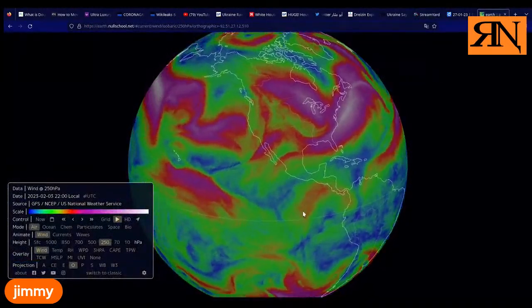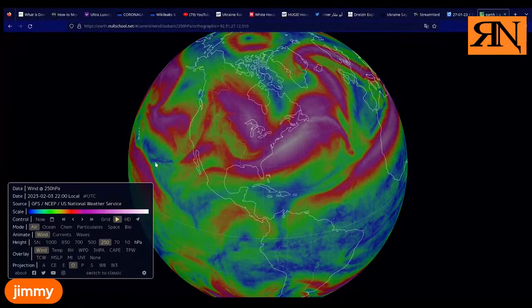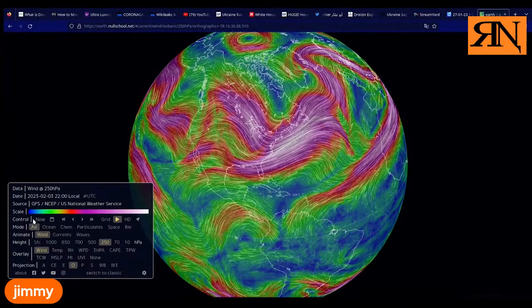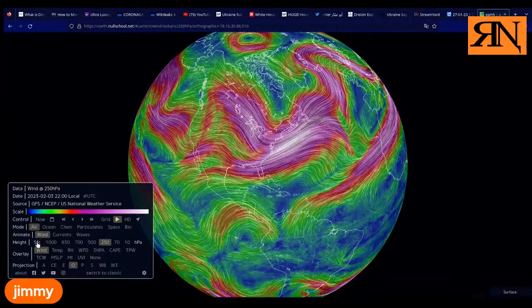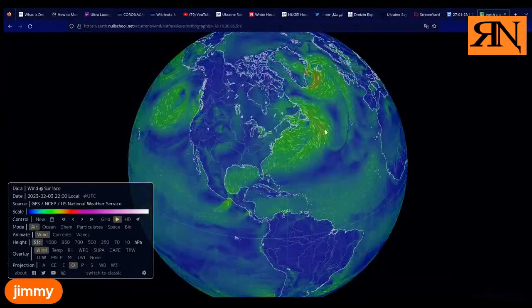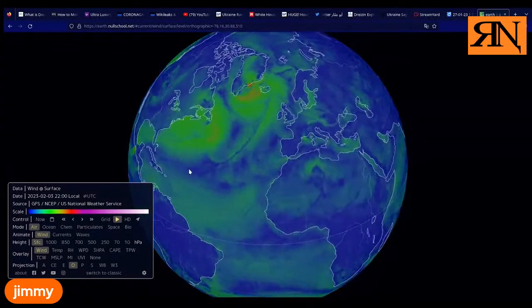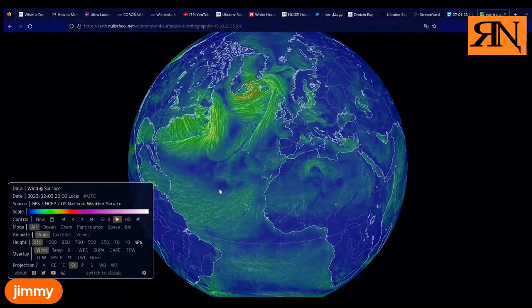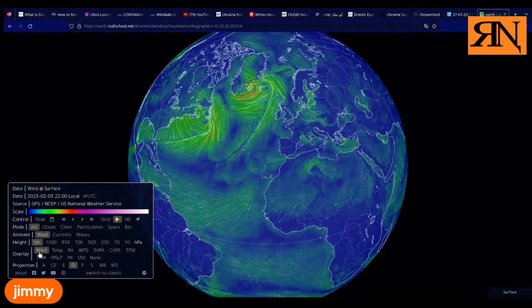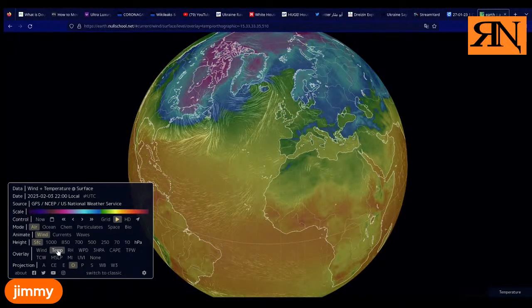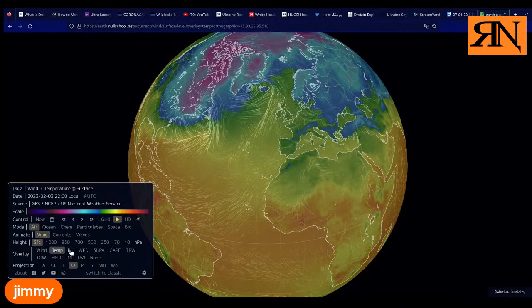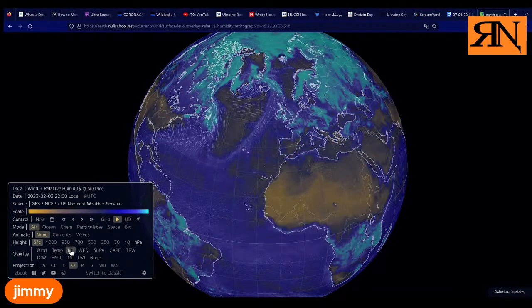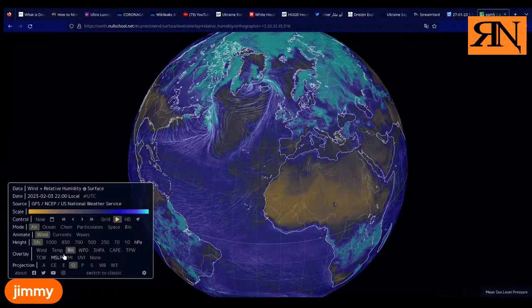First, we were just looking at the jet streams there, but if we want to look down at the wind currents at the sea surface level, that'd be your winds. So basically, you can track, and I do use this for tracking storms and stuff like that, so that I know when the storms are coming, when they'll arrive. So you can track the wind, you can track the temperature globally. You can also track the relative humidity, which gives you an idea of the humidity of the atmosphere.